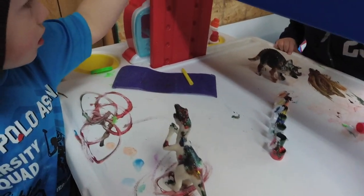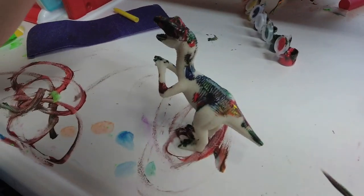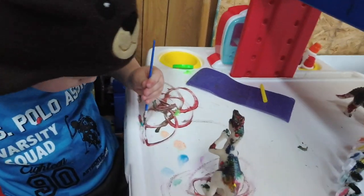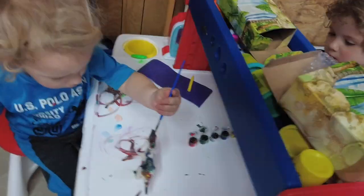What you guys painting? Awesome. What are you painting, a dinosaur? Yeah. Whoa. Hey, don't paint the table, paint the dinosaur. Daddy, hold my hat. Yeah, don't want to get paint on him.